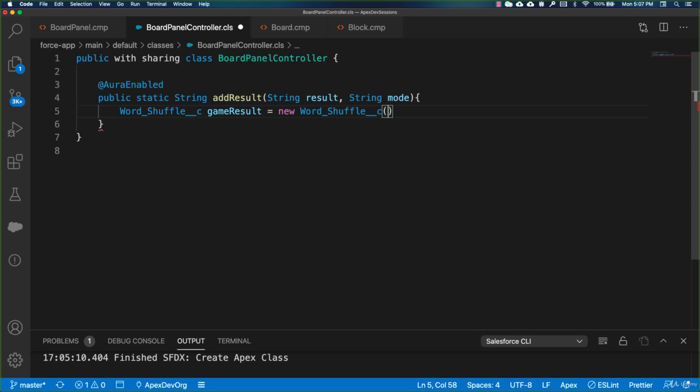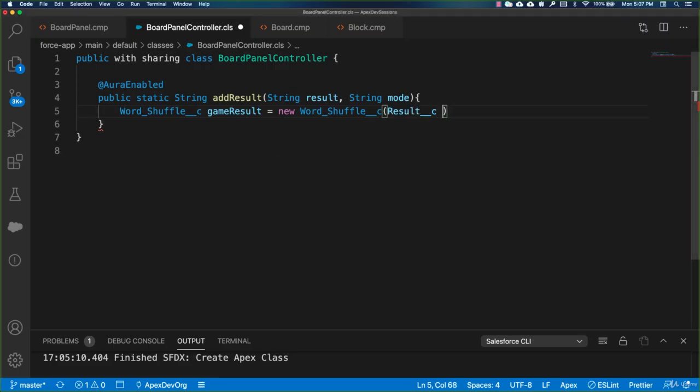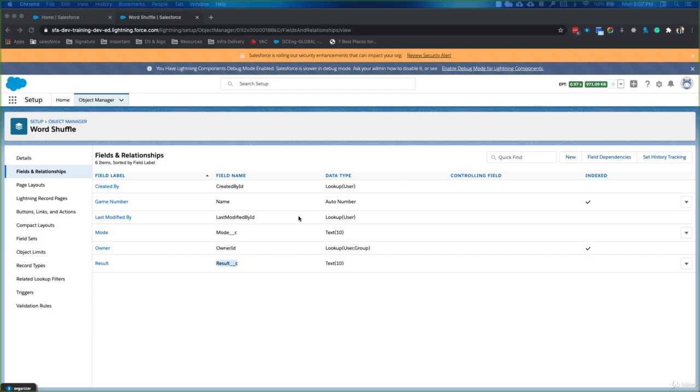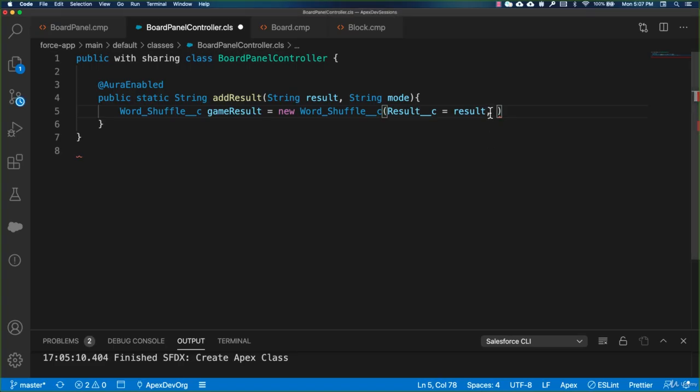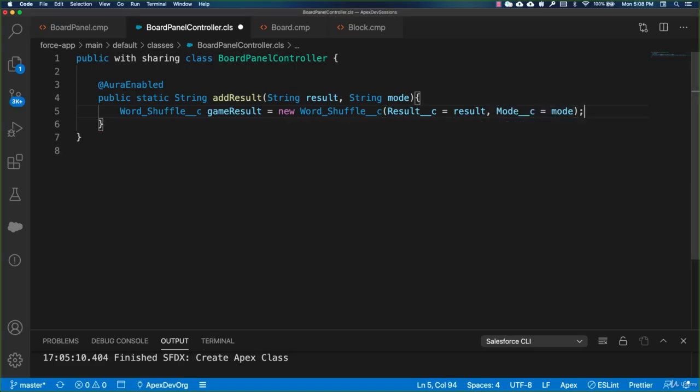I hope you haven't forgotten this, because Apex is the main thing that we are learning in this course. And first we need to define a value inside our result custom field. So let's copy the field name, and the result will be equals to this result that we'll get from our Aura component. And then we need to give the mode as well. So this should be mode, and it will be equals to mode.